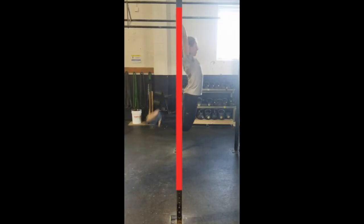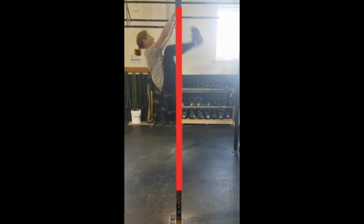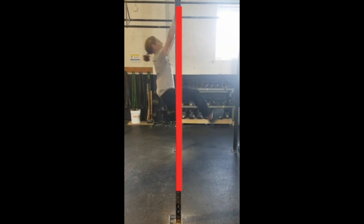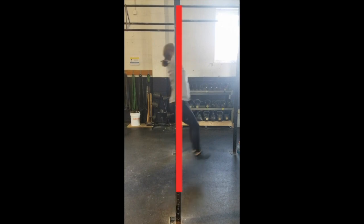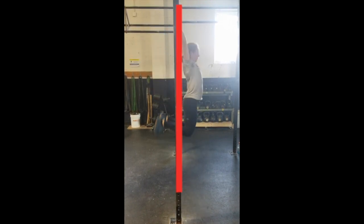Here's a slow-mo clip of me so you can see again what it looks like to have your body to the left of the bar. I'm also going to freeze it in my superman. I want you to note not only that the majority of my body is to the right of the bar here, but also the amount of space you can see in my arch. My whole body goes left, my whole body goes right.